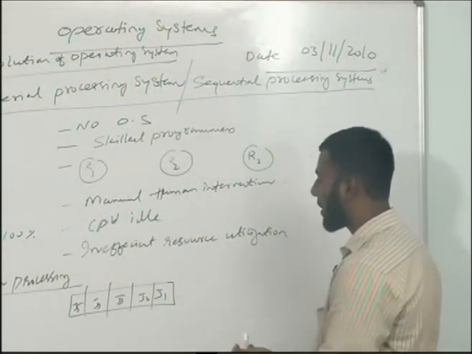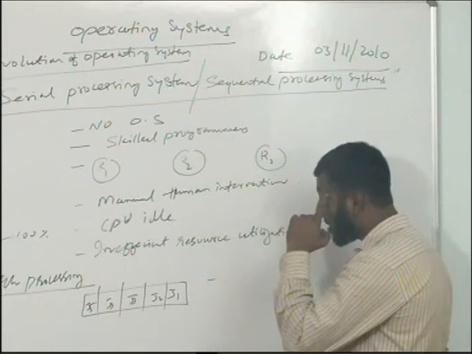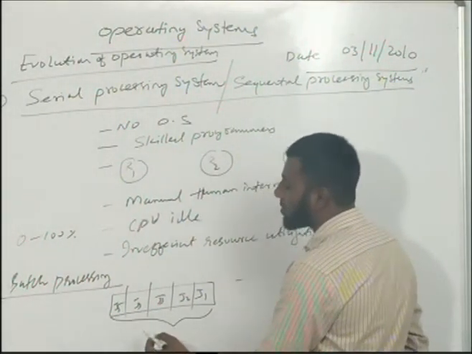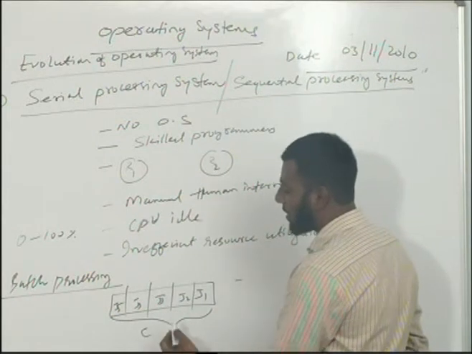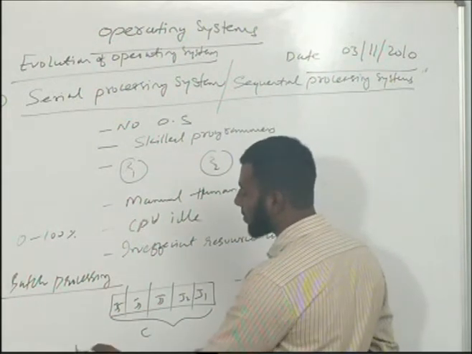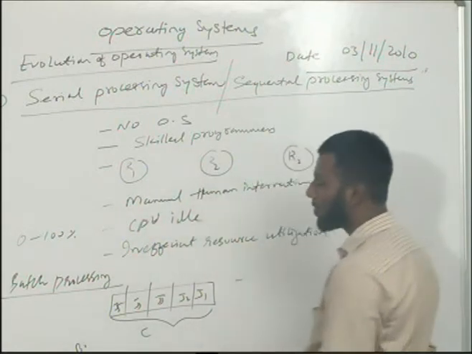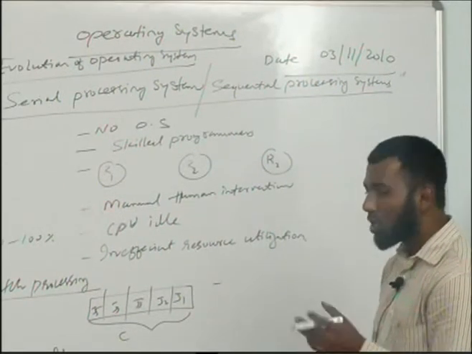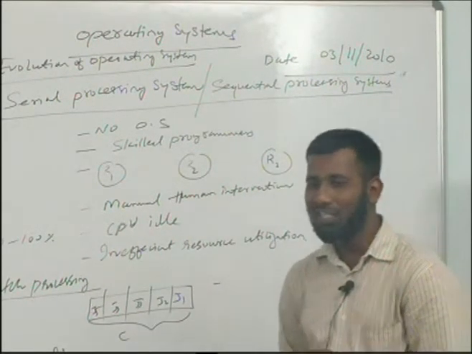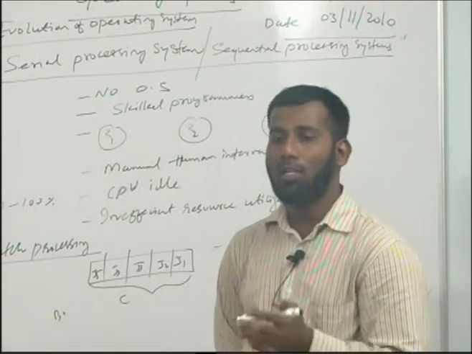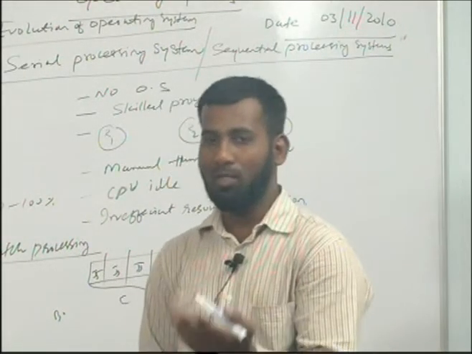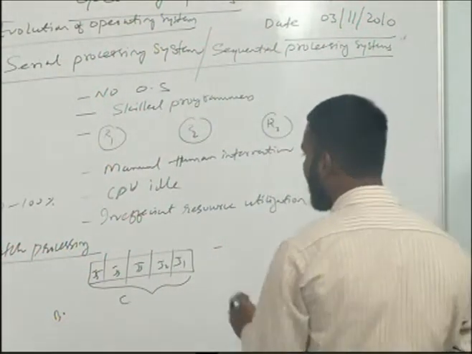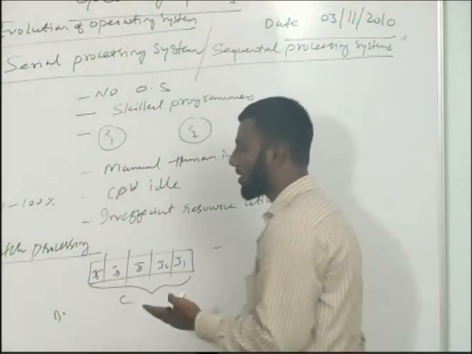Human intervention is still required here. Why? Because when we are submitting jobs, all these jobs should be of the same type, like all C programs or all COBOL programs given to the machine. Moreover, whenever you give any job to batch processing, that job should not be interactive. It means it doesn't require human intervention in between, meaning accepting some input. That kind of stuff should not be there. Only those jobs can be submitted in batch processing.